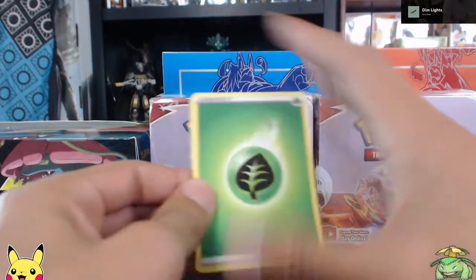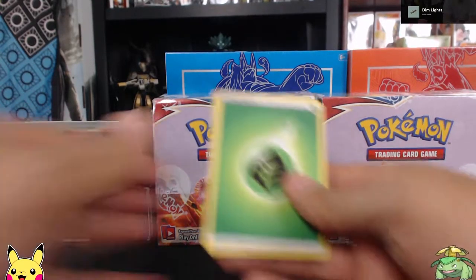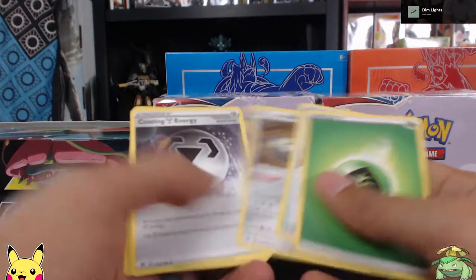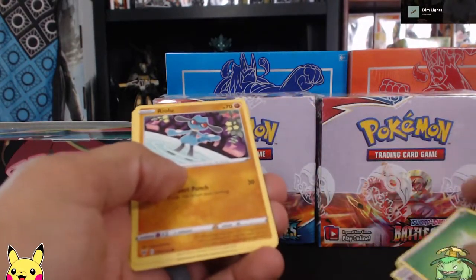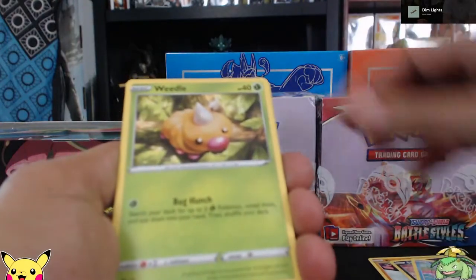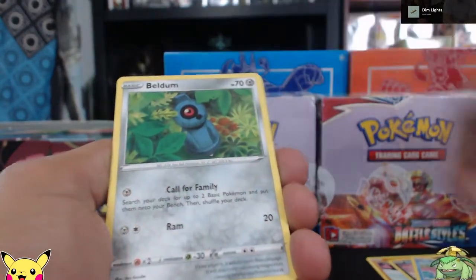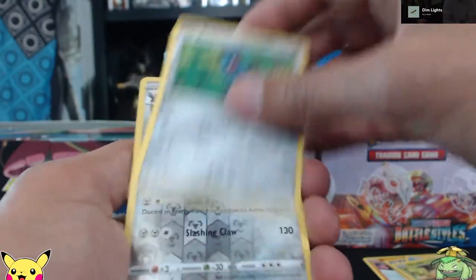So Sony, we'll continue to play the game of guess the energy. Go ahead and go through these pretty quick. I see something good in the back. I'm not very good at holding these still. I think that's why people do them like this. Weedle. Ooh, a Weedle. I love all the Kanto Pokemon. Those are the ones that I really want to keep, even if they're commons.